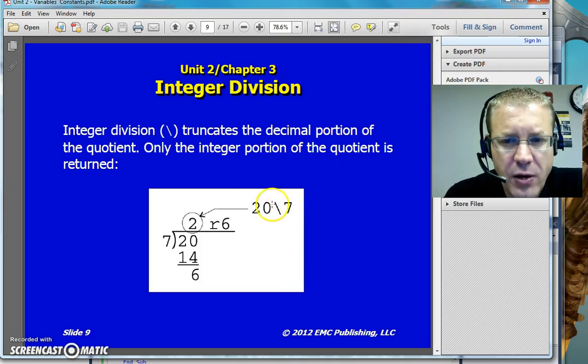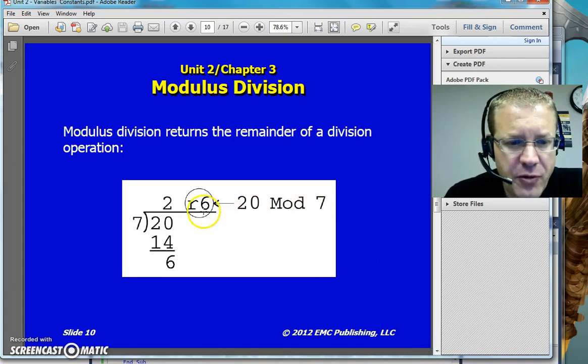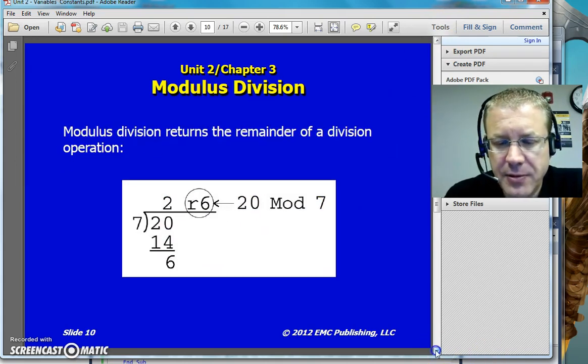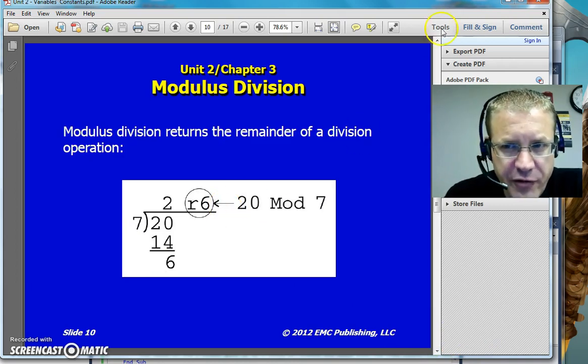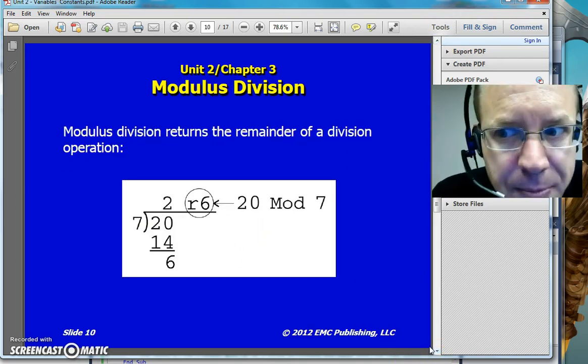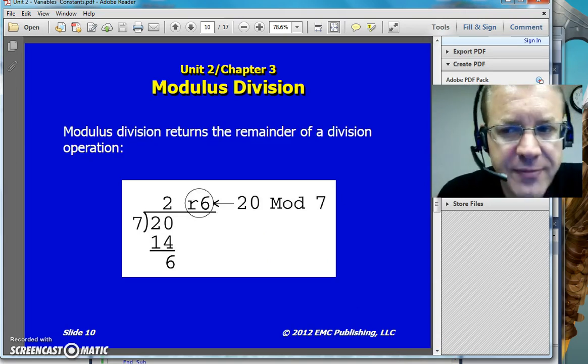If I do 20 integer division 7, it's going to return 2. Mod returns the remainder. This returns the whole number. So this will return 2, and this will return 6. Remember modulus division. Remember integer division. Remember the breakpoint, and know how to use it.